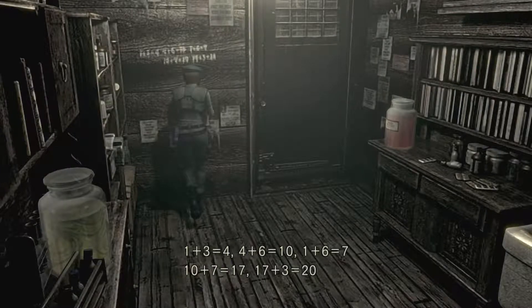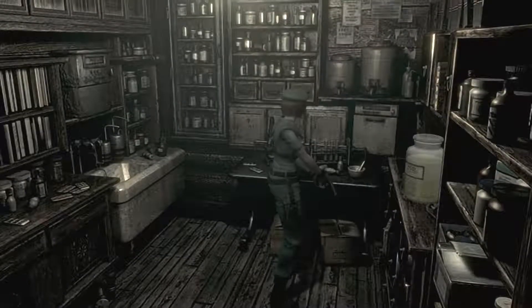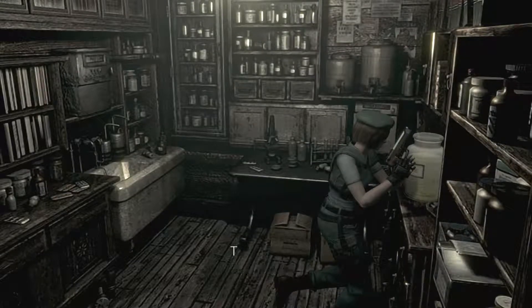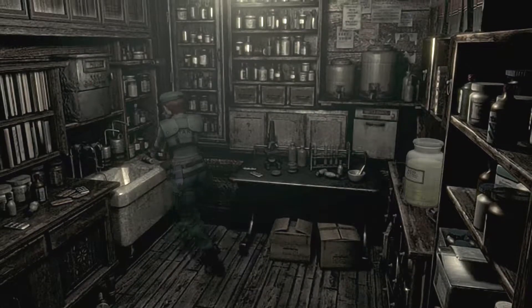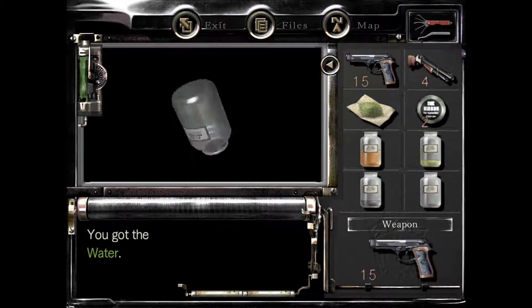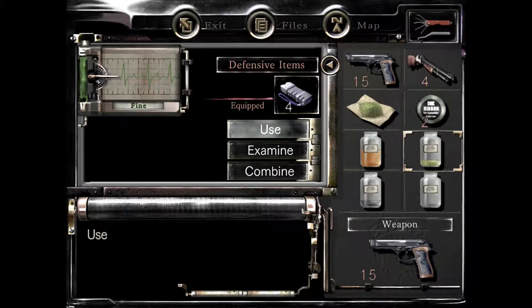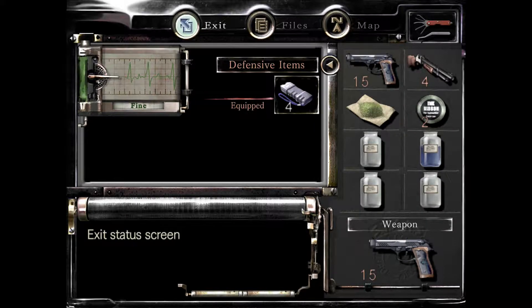What else did they want us to do here? So, 10 plus 7. Okay, so we want — not that one, that's 3. Now you're going to want one of the 6s, and you're going to get some water again. I think I got this right, guys. I really don't want to spend like 30 minutes in here. Yes — so that goes to 7, and then with the math on the wall, that's 17. Yes, we're on our way.